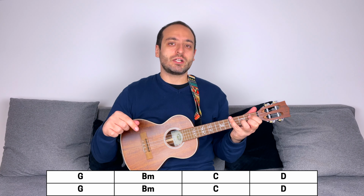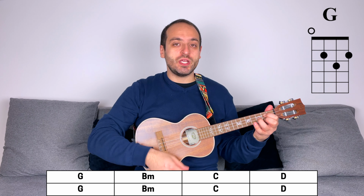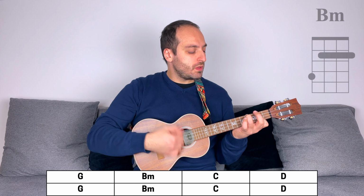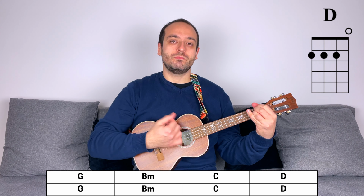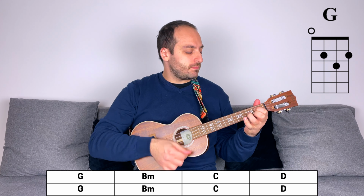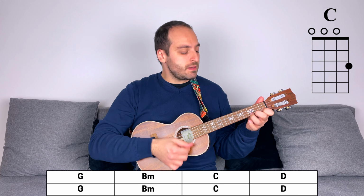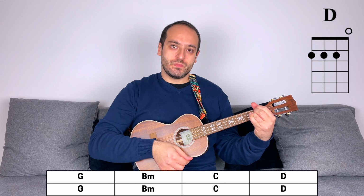This is the chord progression for the chorus. Let me play it for you. 3, 4, G, B minor, C, D, G, B minor, C, D. Okay, now you know the main parts of the song.